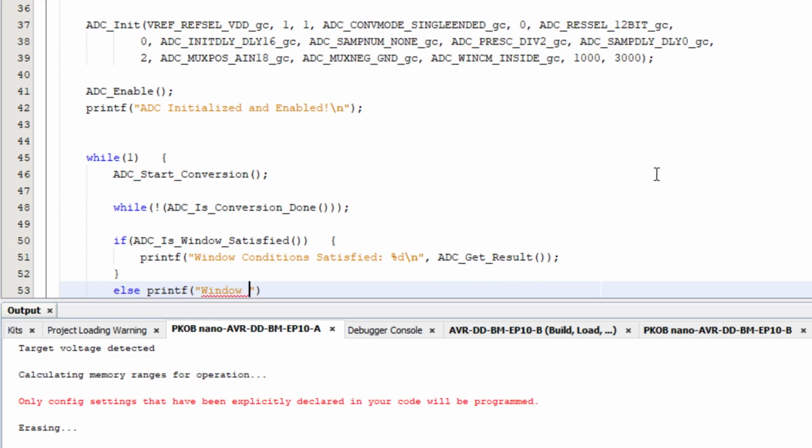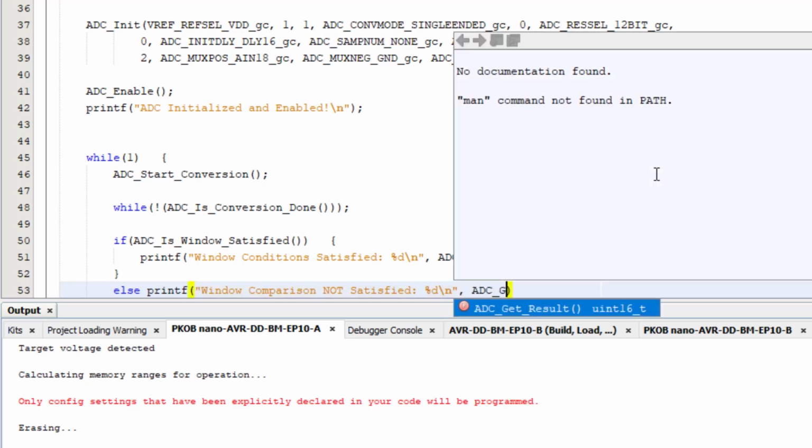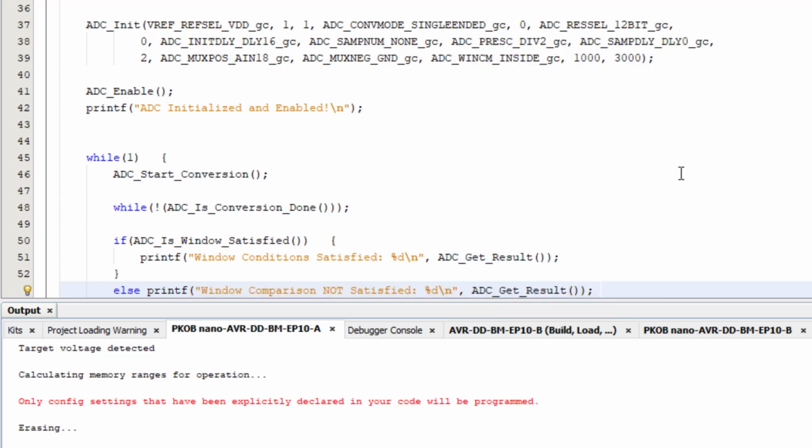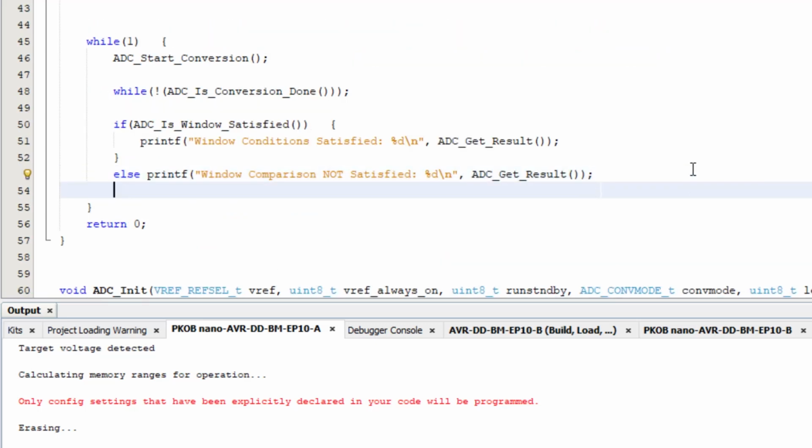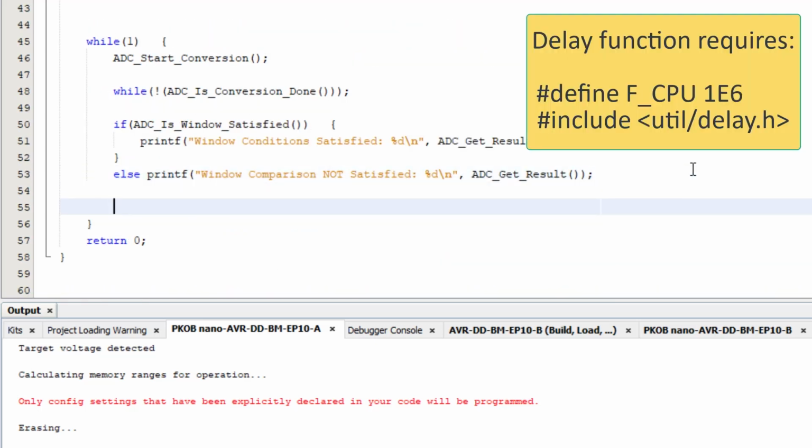If the window condition is not satisfied, I will print that the window condition is not satisfied and also again print the ADC result using the ADC Get Result function. I will add a short delay of 100 milliseconds to avoid spamming the terminal.